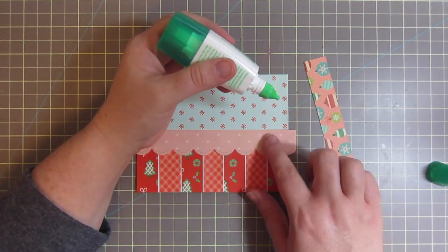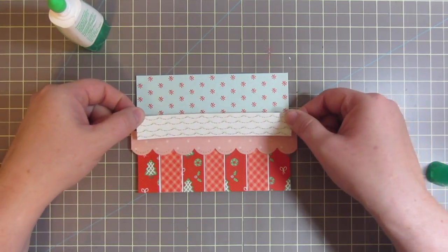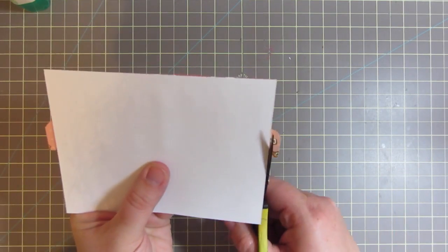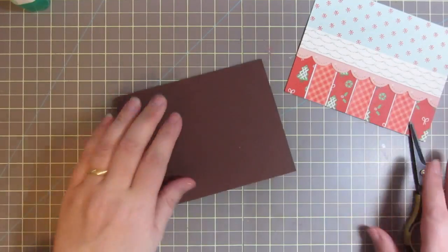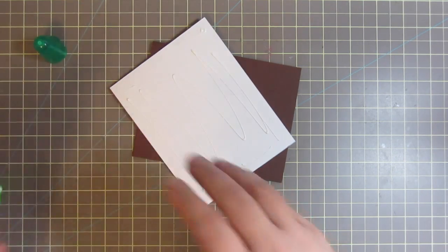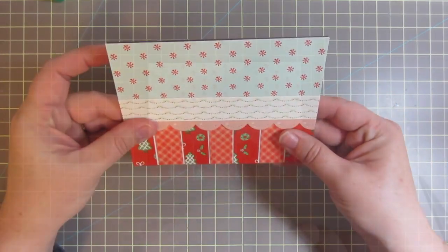So I've got that, and then I've got one more strip that is just 3/4 of an inch by 5.5, and I'm going to layer that over top. Just get that nice and lined up, and then I can flip over my card and trim off the extra of that little pink strip there. So then I'll just adhere that panel to my card base, which is MFT's Hot Cocoa cardstock, just like the piece that we used for the gingerbread men. And I'm just using my Tombow Mono once again to do that. Get that nice and lined up and straight.